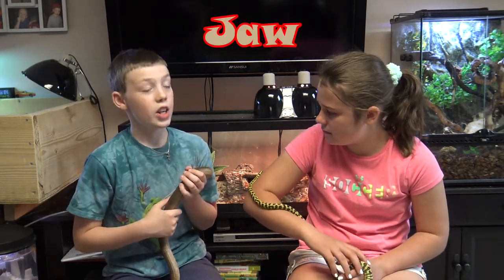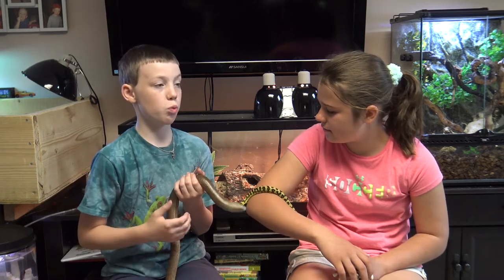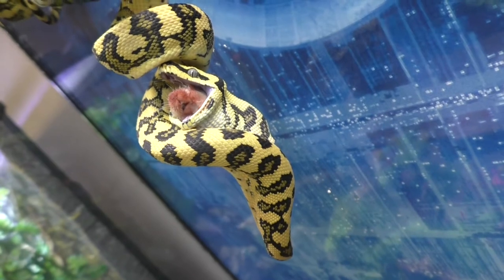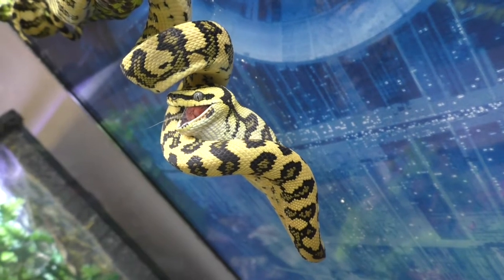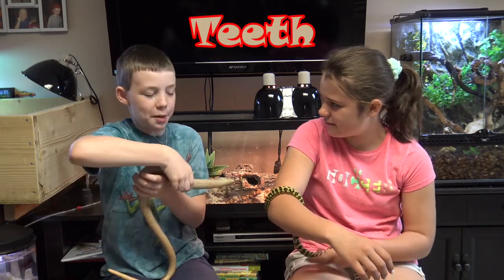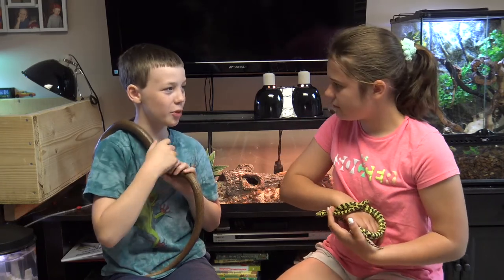A lizard's jaws have a special bone that lets them open their mouth extra wide. A snake has the same bone, but it's different — they can not only open their jaws even wider, but their mandibles are not connected, so they can eat even bigger things than their head. A legless lizard's teeth are conical, or cone-shaped. A snake's teeth are hook-shaped, so if they bite down on something and the thing tries to get away, they can't — the teeth will just get in deeper.